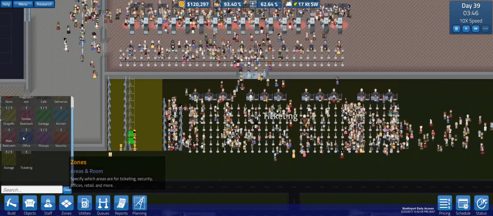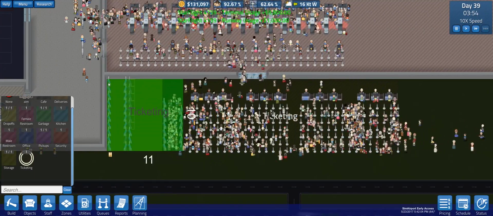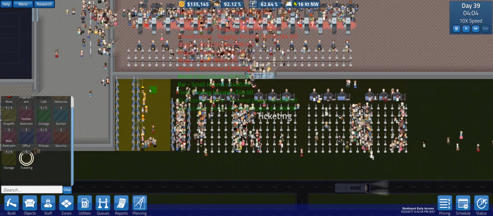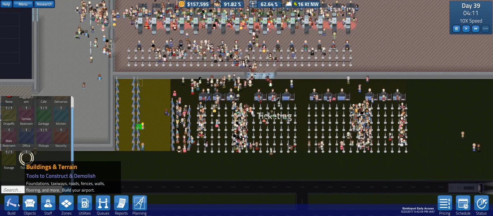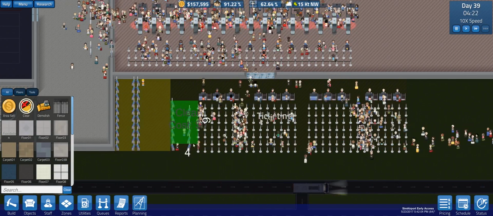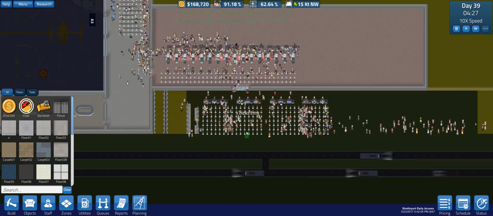Let's expand the zone out to here. We need our ticketing zone going all the way through to here so people actually use these, because they're seemingly ignoring these for some reason. Maybe because they're closer ones, I don't know, but I hope this is enough. And if it's not, I'll add just one more row because I think that might be able to help. So let's see, I want to get rid of those because I hate it when people just flock there. So we want to go ahead and clear all of these. I will add another zone of this to the other side over here, but that's going to be much later.